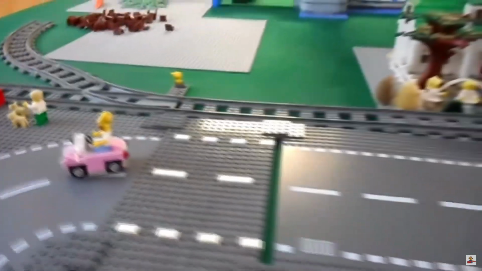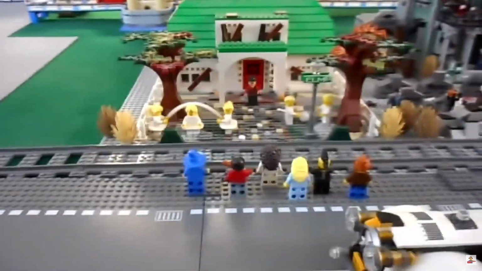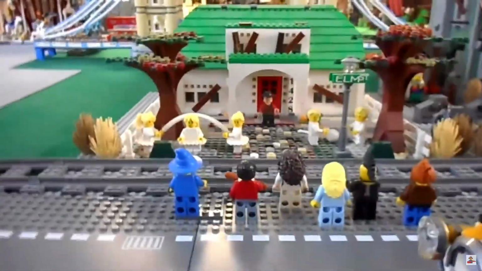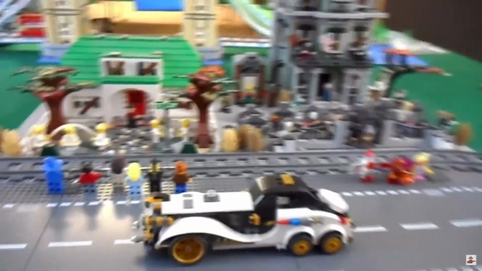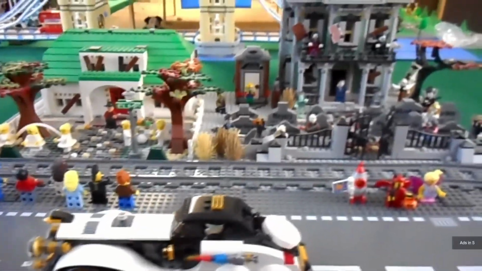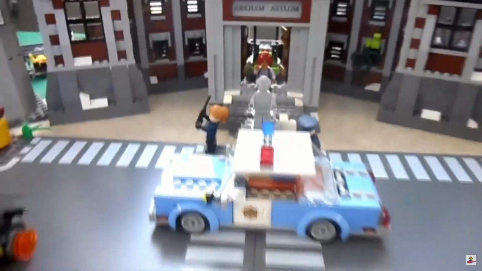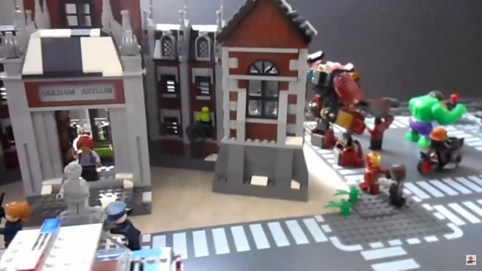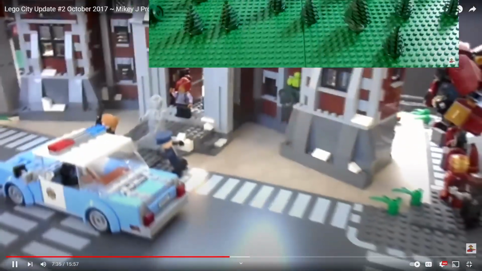Yes, it's a lot of different themes, but as you see, the Simpsons Quickie Mart is not even finished being built. A little park down here at the end by Palace Cinema, and then down here at this other end, we ended up moving our horror sets, like Freddy's house and the haunted house and everything. And you see the Tower Bridge back there. Always was struggling on where to put that thing. And then Arkham Asylum's finally built now, and it's still living in the same location.